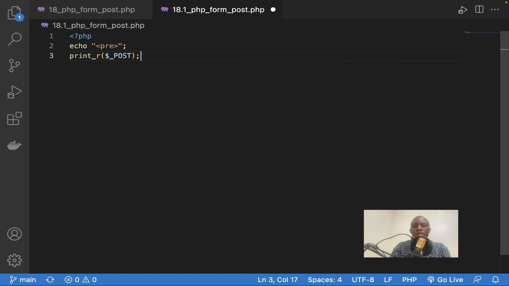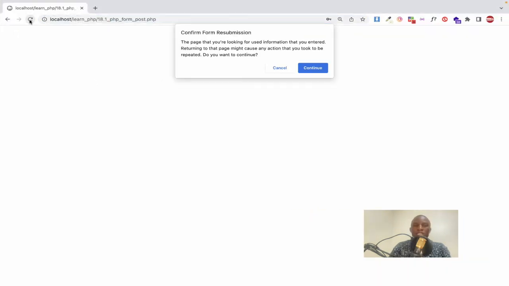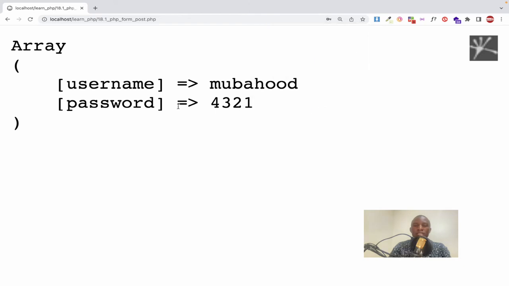By doing that, we'll be able to get anything that has been submitted to this file in the form of a post. So should we refresh, you'll see that we have got the username and the password.